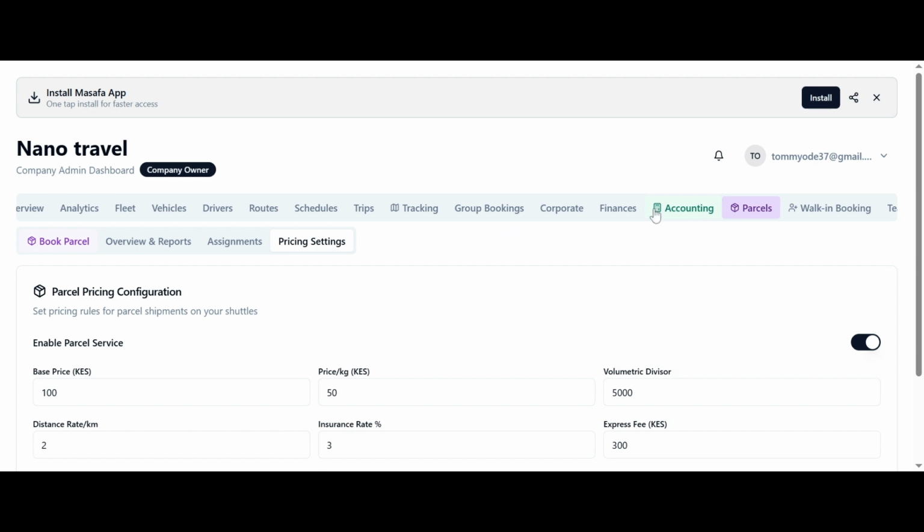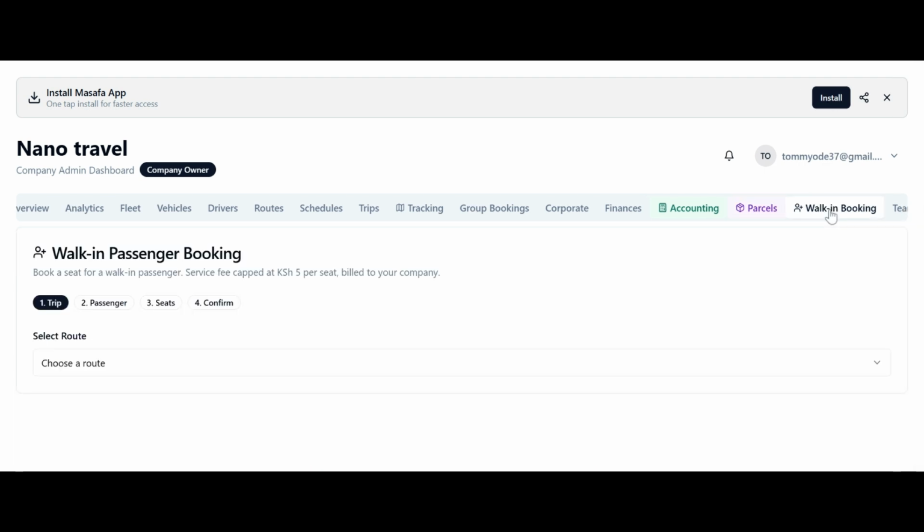So for you as a company, you may want to use this system to do booking for passengers who are coming to your booking office. With that, the system will only charge you a service fee capped at 5 shillings per seat or per ticket.